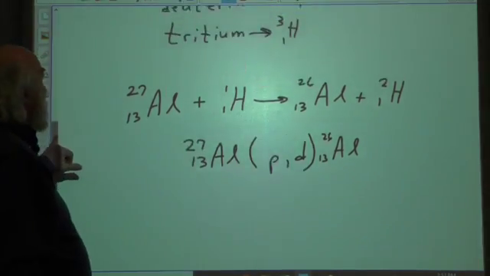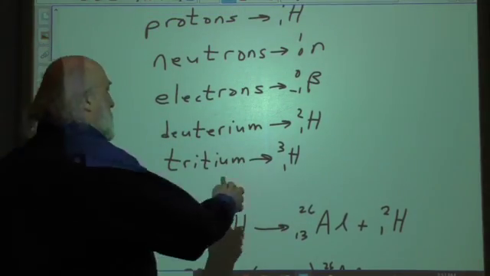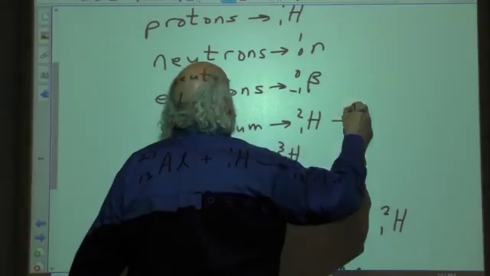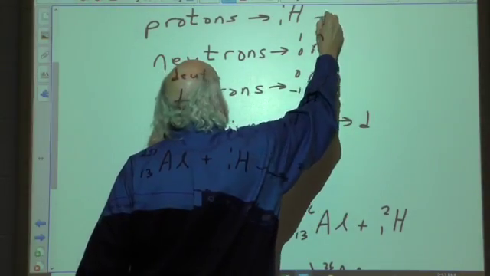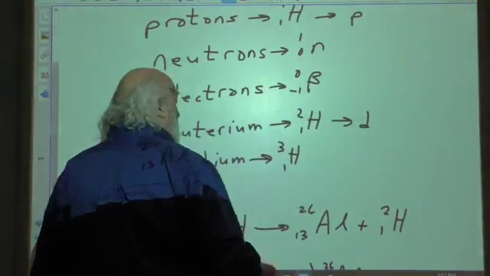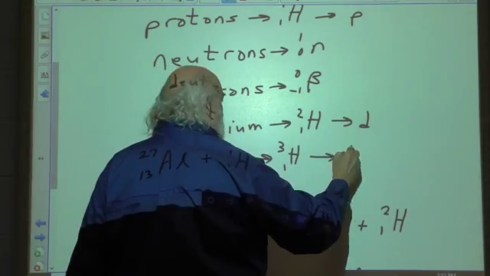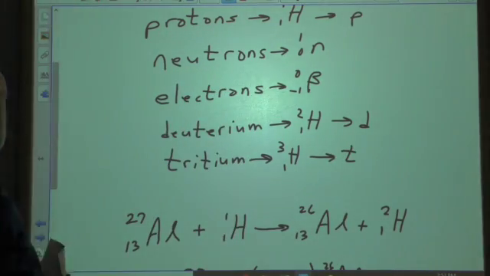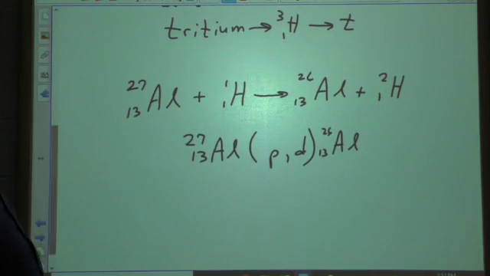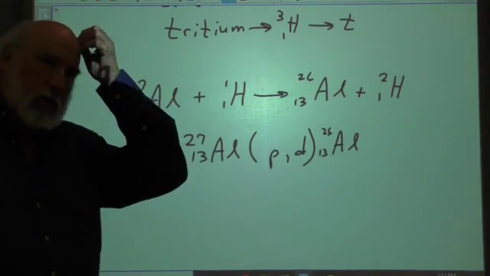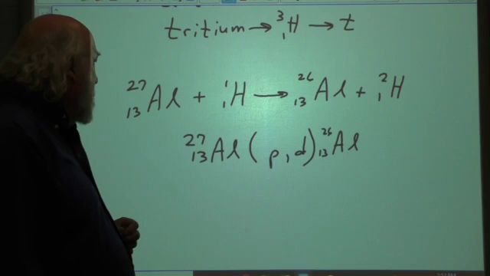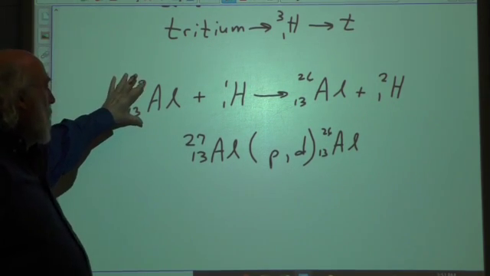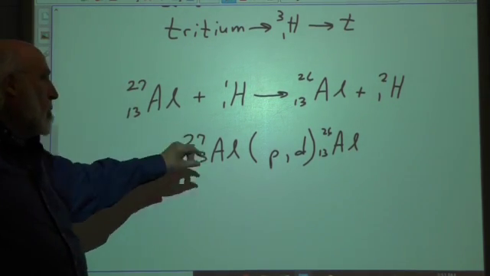So we have other symbols for this. So deuterium, we have a D. The proton, H1, we use a P. And for tritium, we use a T. So there are going to be some exercises that we're going to be asked to use or determine a balanced equation either in regular form or in bombardment form.